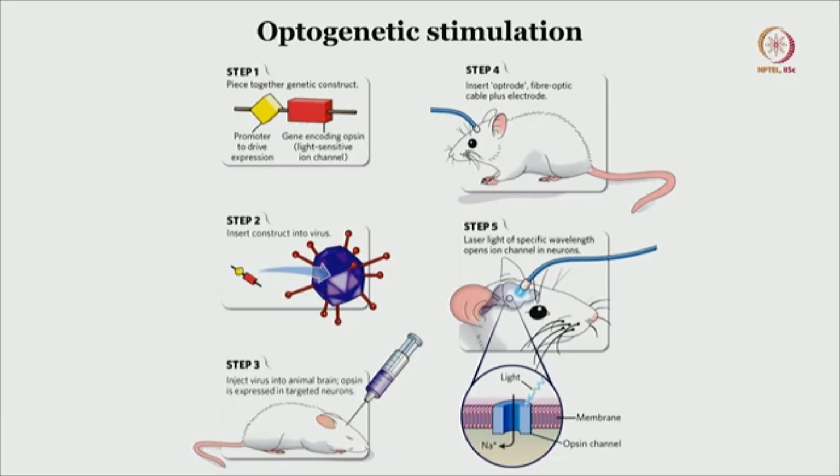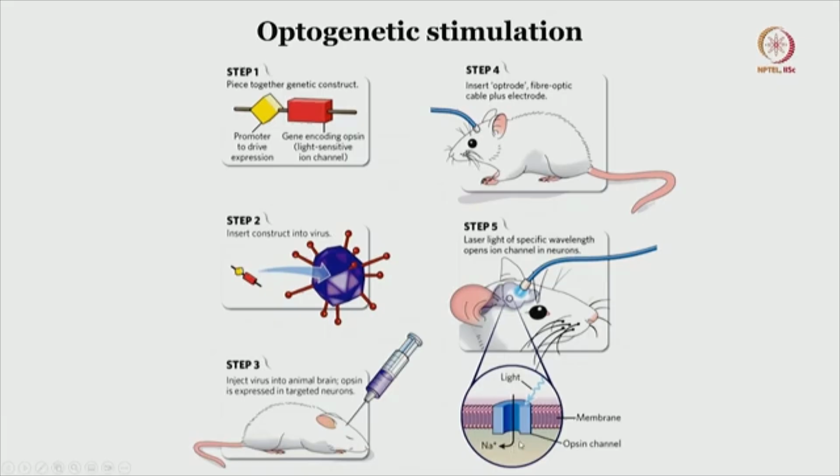So what I am trying to cover is the simple surgical procedure that is required to achieve a good experimental outcome. Here are the steps, which briefly tell you the major steps involved in order to create an optogenetic stimulation model. The first thing is that you need to piece together the genetic construct which is going to give us the light-sensitive outcome of opening up an ion channel.